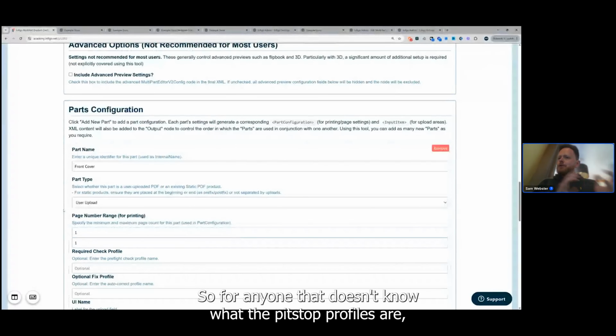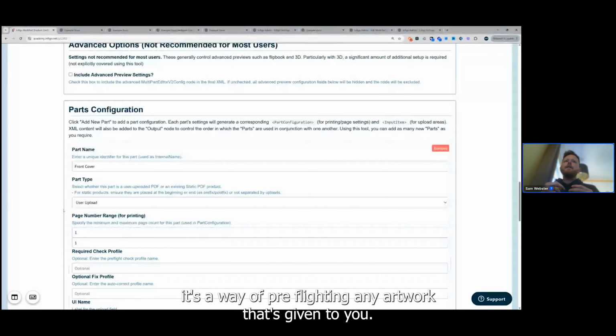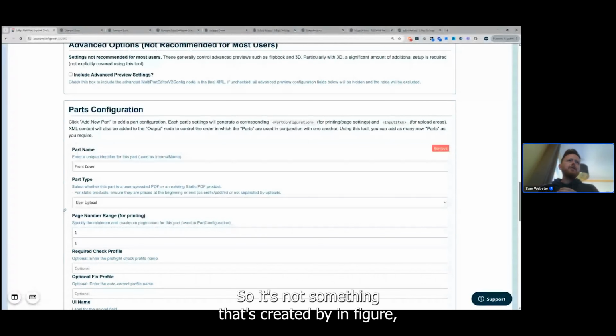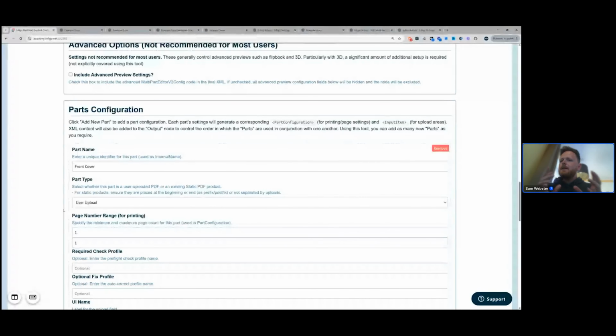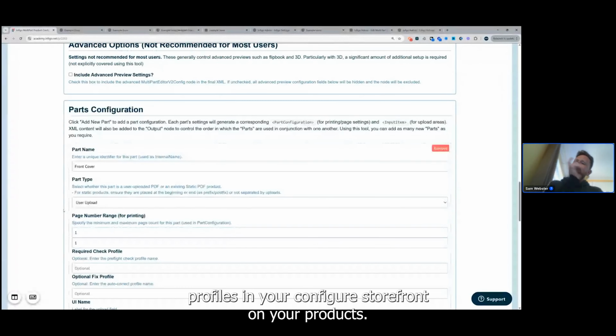So for anyone that doesn't know what the pit stop profiles are, it's a way of pre-flighting any artwork that's given to you. So it's not something that's created by Infigo. We just integrate with Enfocus Pit Stop. So you can get an integration which allows you to use their pit stop profiles in your Infigo storefront on your products.